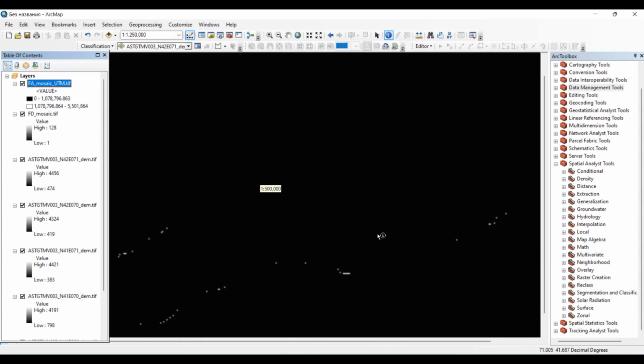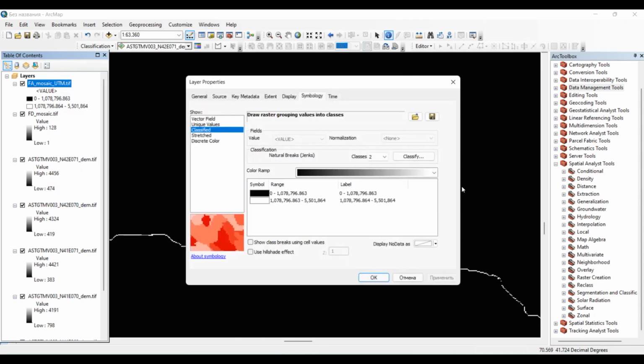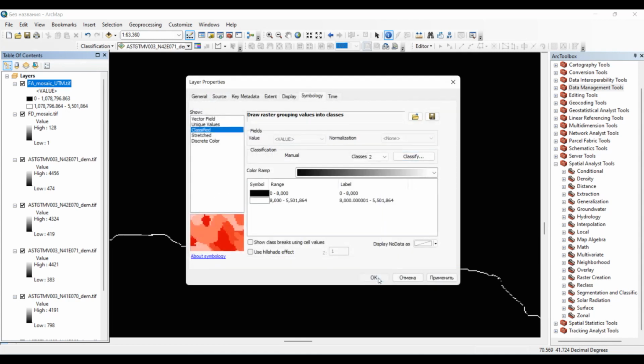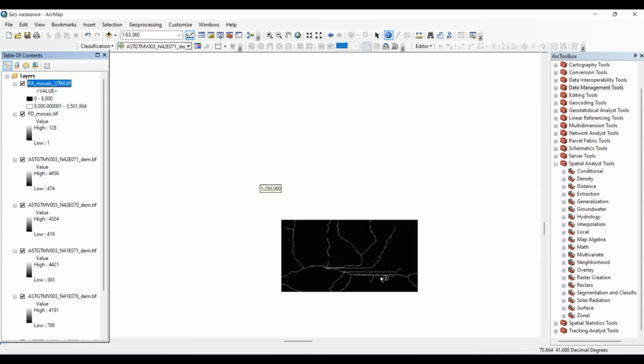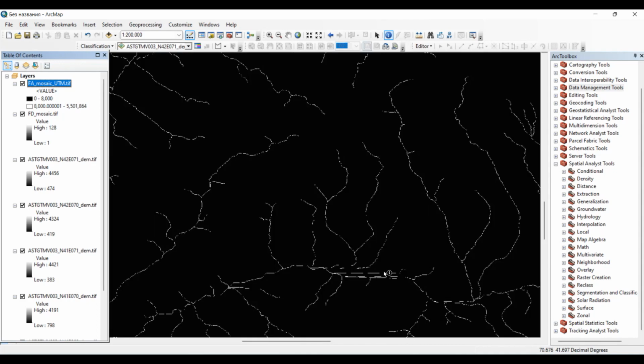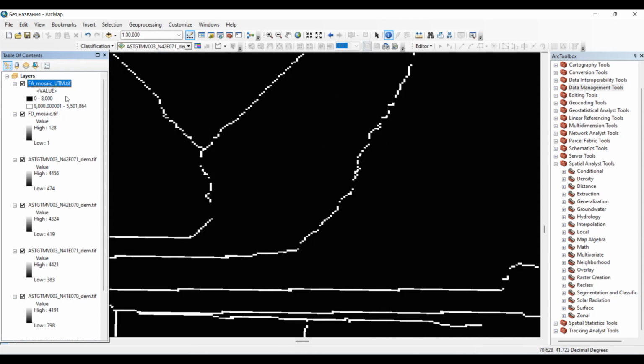So these are the biggest major streams, but I think that these values are too large. Experts suggest to take into account as stream pixels the values starting from above 8. So see that now I have a much higher amount of streams.